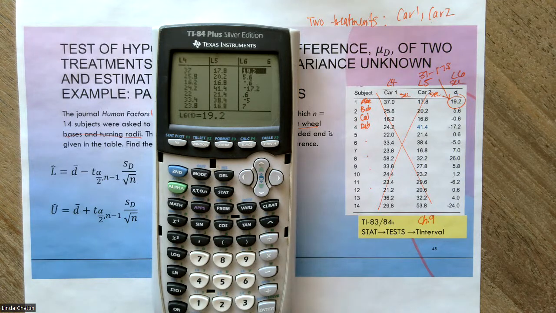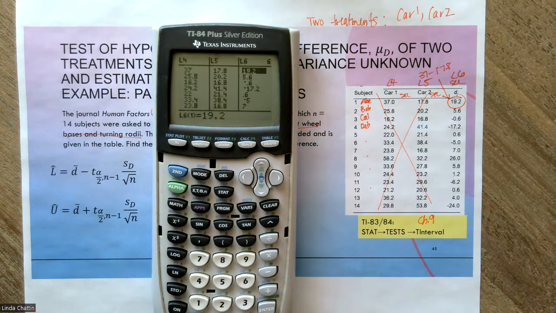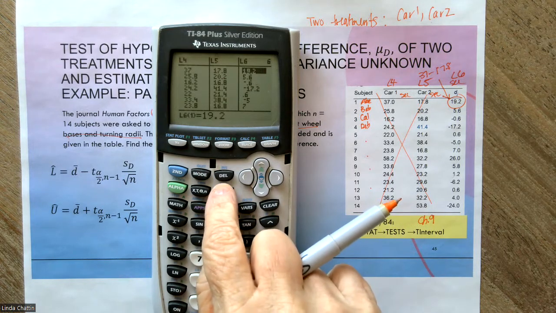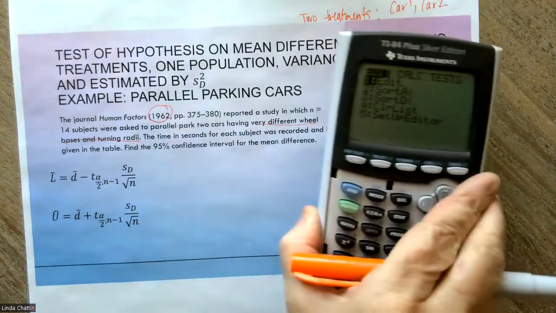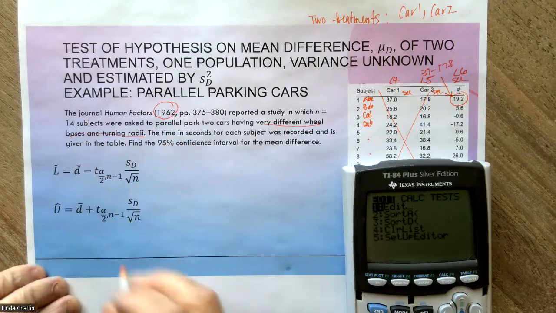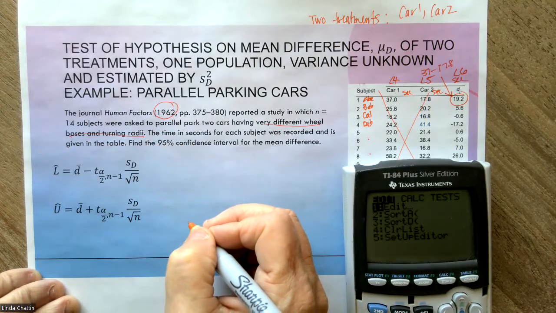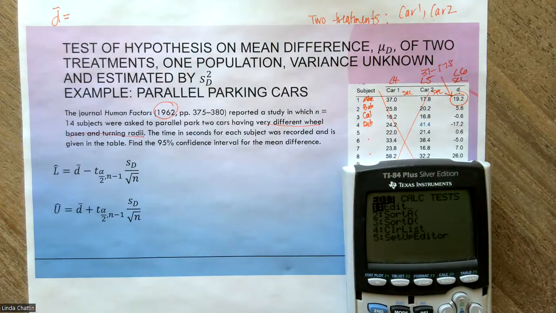So now I could do a hypothesis test on this if I wanted to, but I don't have to. I just want to get L hat and U hat. So now I can go to stat. Well, I could actually just punch these in on my own if I wanted to. In fact, maybe I should remind you how to do that. I'm sorry, I'm doing a totally different problem. Let's just run some statistics on this, then we'll plug in the numbers, and then I'll show you how to use it.